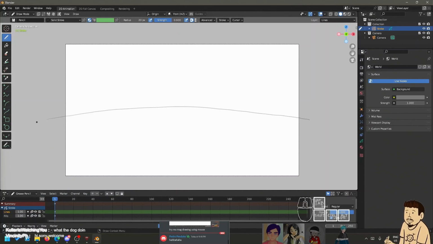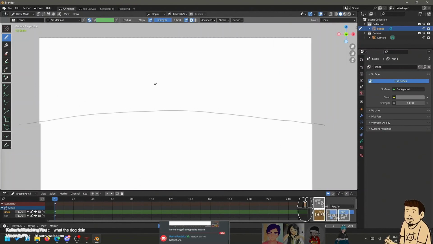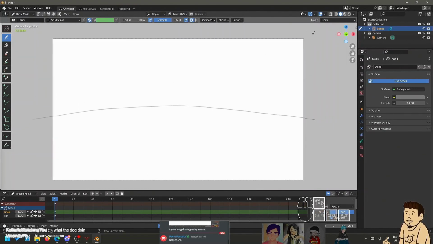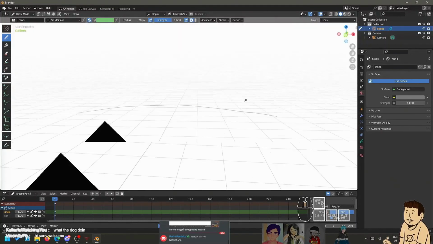Like there's a 2D grease pencil object for this hill, and then we're also going to have a separate 2D grease pencil object for the character, and then a separate 2D grease pencil object for the Bilibili logo that we're gonna be drawing here soon. So yeah, I am going to start by just doing a sketch of everything.